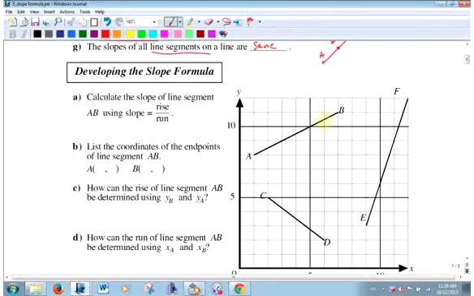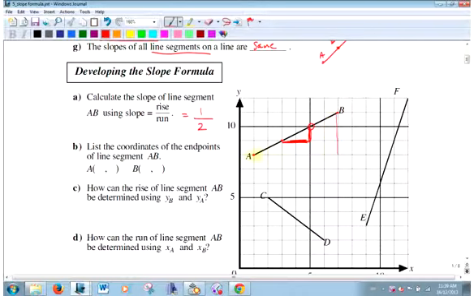Calculate the slope of this line segment. Again, if the points are right on the ends and it's kind of nice, you can use them. But if they're not, then you got to use a point you're sure you know the coordinates of. Let's use this one. Okay, what's the slope? What's the rise here? 1. What's the run? 2. And then you have to look and go, is that a positive or a negative slope? That's positive. It tilts to the right as the line goes up. So that's the slope, 1/2.